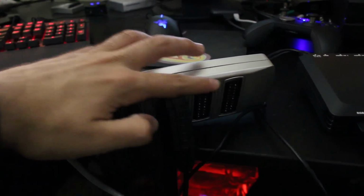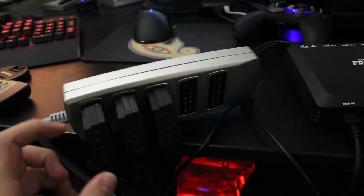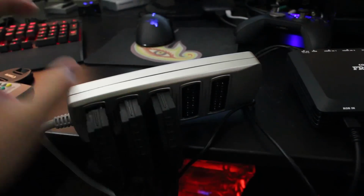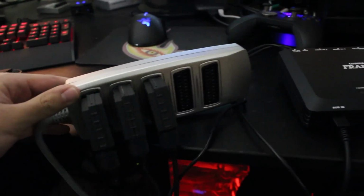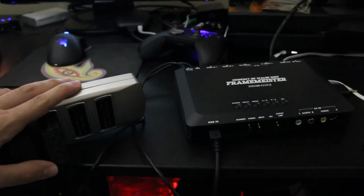You can put 5 different types of SCART inputs in there. This is kind of important because 1, for convenience, and 2, because SCART adapters can kind of wear down quite a bit. So I got this from the UK. And I also got another thing that was crucial to this setup, and that is why I waited so long to finish recording this video and making it.